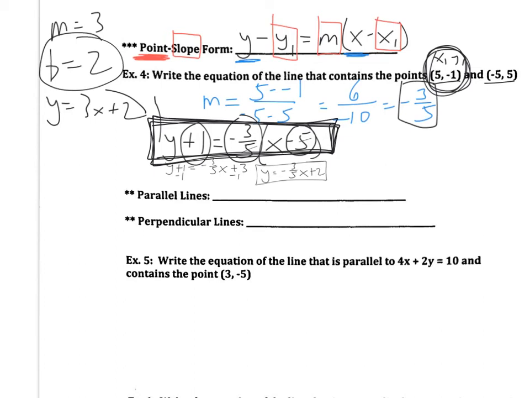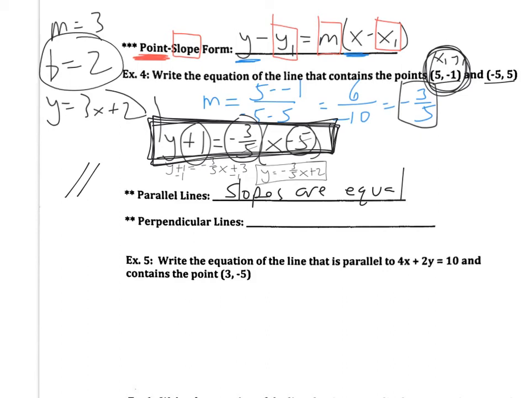The last thing we're going to talk about is parallel and perpendicular lines. Now obviously you know what they look like. Parallel lines never cross. But more importantly, what do you know about their slopes? What do you know about slopes of parallel lines? Well, parallel lines, the slopes are equal. Because slope means steepness. And if you have 2 lines that are parallel, they have the same steepness. So the slopes are equal.